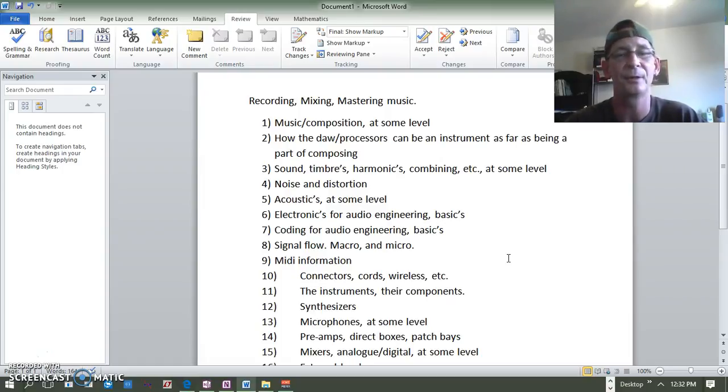The next thing would be instruments and their components. To understand your instrument and what its tonal qualities are, its timbres and what's going on in it, is very important to understand where to place it in the mix and when not to use it, and how to use it. And the other thing can be their components, as far as their electronic components, or the coding components of a synthesizer or something, what's happening, and their connections and all that kind of stuff. To have a decent understanding of your instruments, really look at a lot of different instruments and what they are, and the basics of them. So that's the next one.